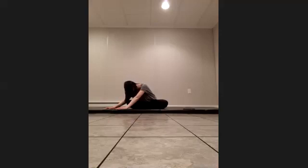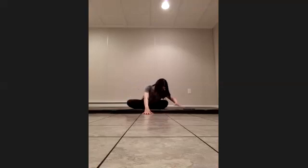Go ahead and take a deep breath in. Hold it here as you exhale. Let's hold it here for 2 more sets of breaths. Go ahead and take those hands, walk through the center. Keeping the focus down and the spine curved. Walk up and over towards your left side to stretch out your right. Hold it here for 3 sets of breaths.